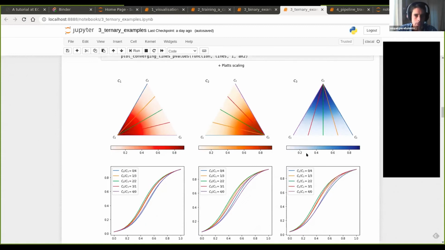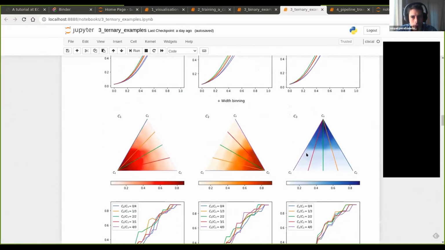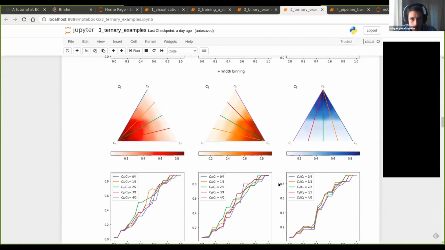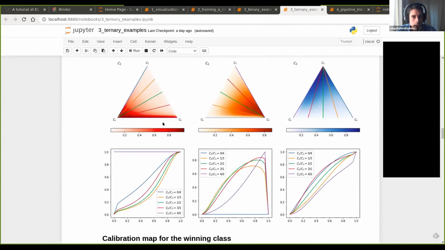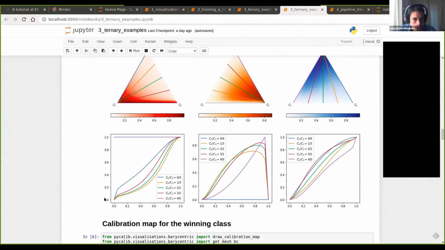These are the calibration maps for each of the methods. Some interesting ones are, for example, the width binning, where you can see the bins being generated in this simplex as these triangles, but they are averaged over some additional calibrators in this case. And this is Dirichlet, where it shows some of the functions that it may generate that are not only sigmoidal shape, but they have these more complex shapes.